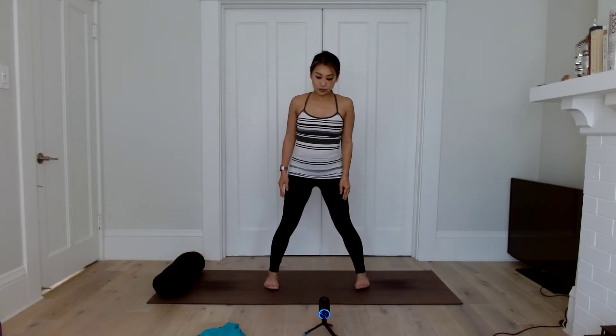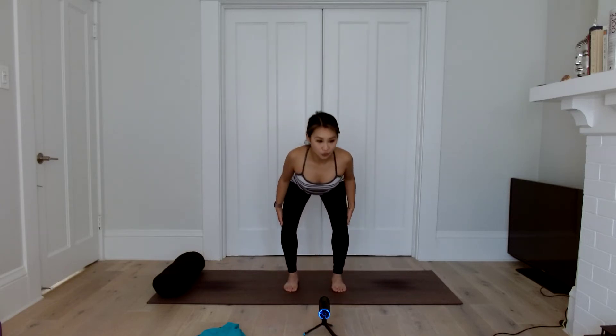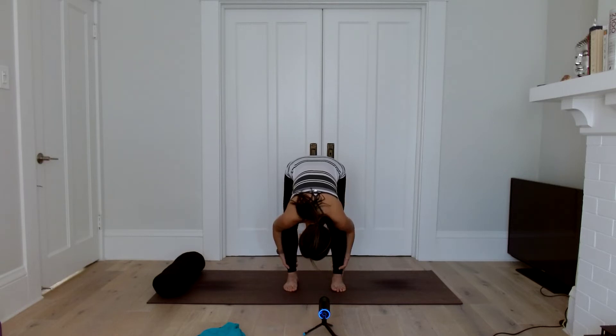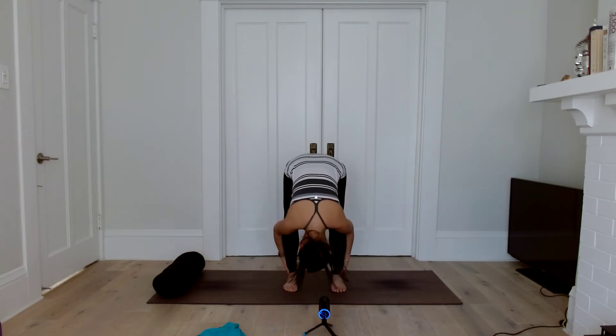This one just kind of helps squeeze in your tummy so that it can release the air out. Then heel-toe your feet together, hip distance apart. Bend the knees and then forward fold — as much as you can go to where you don't feel uncomfortable but you feel a little pressure on the side of the tummy through your legs. One more deep breath here.